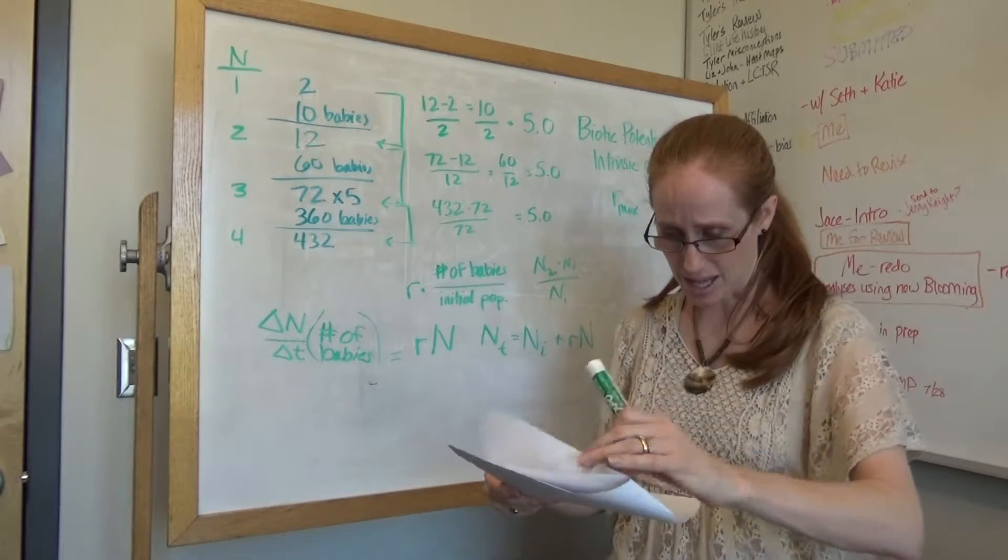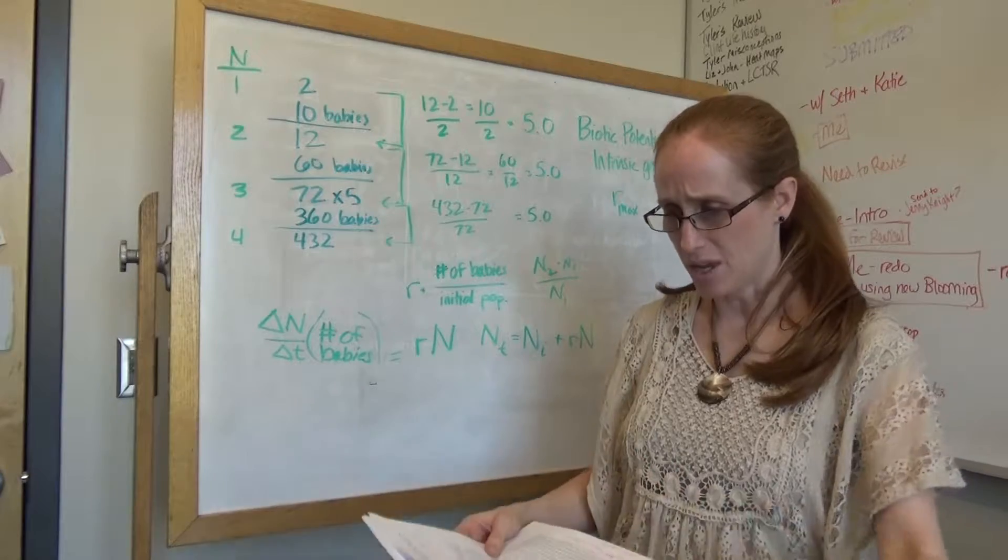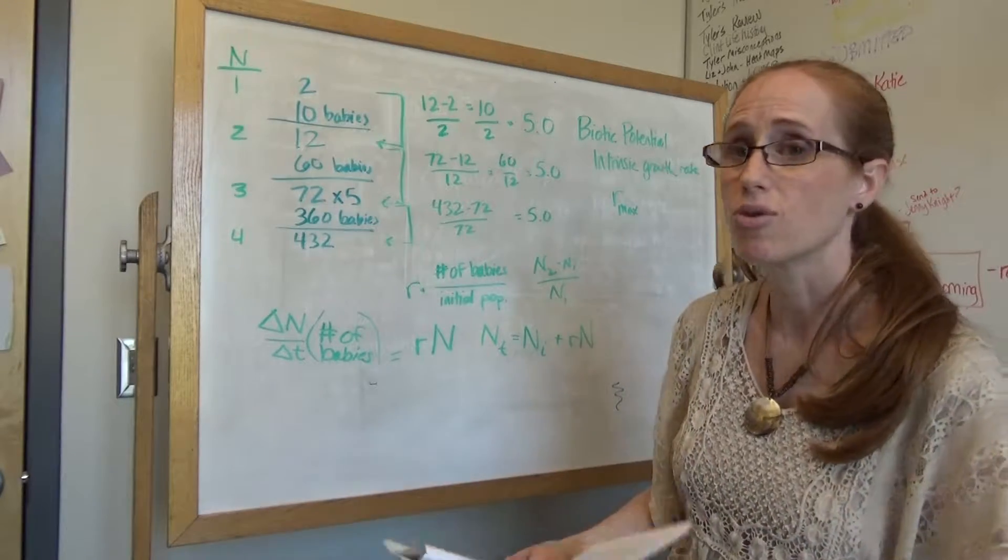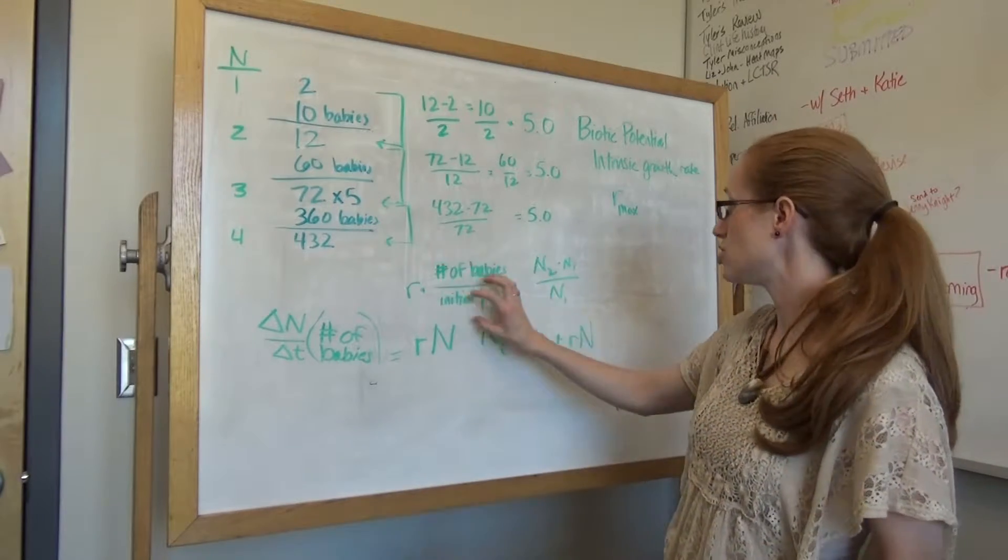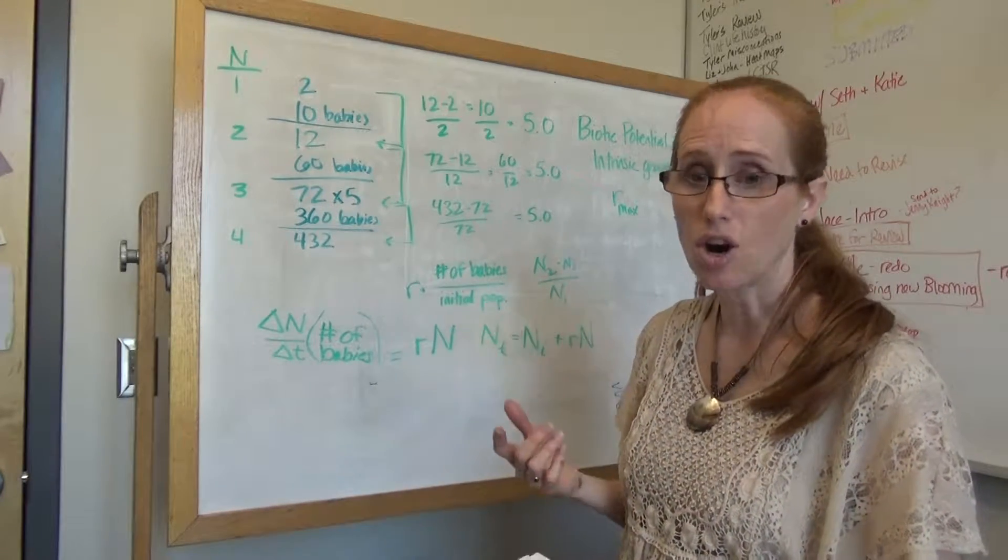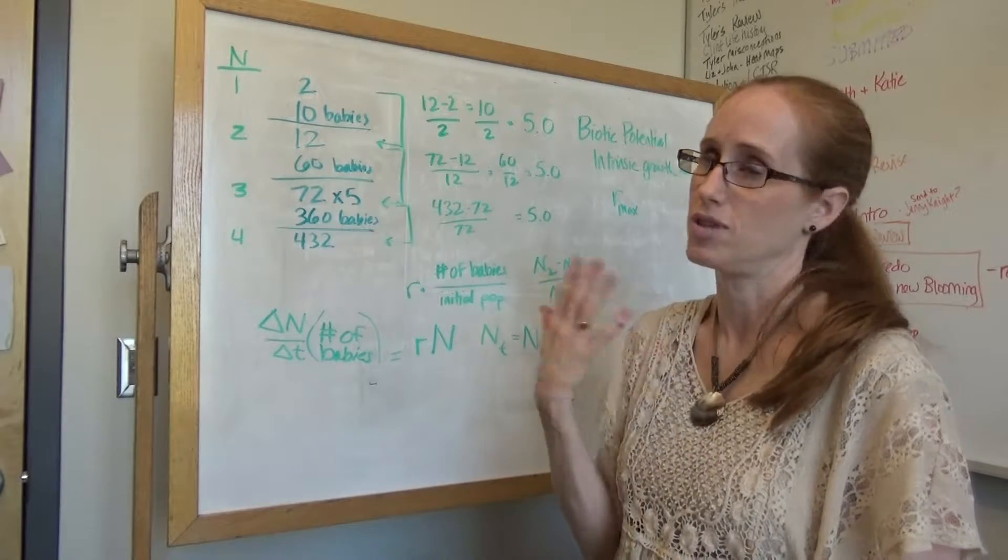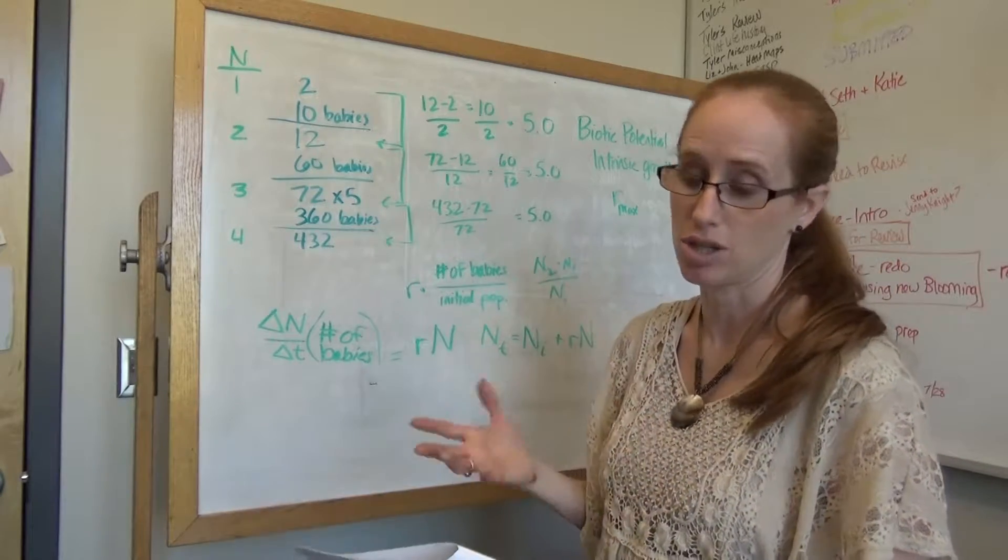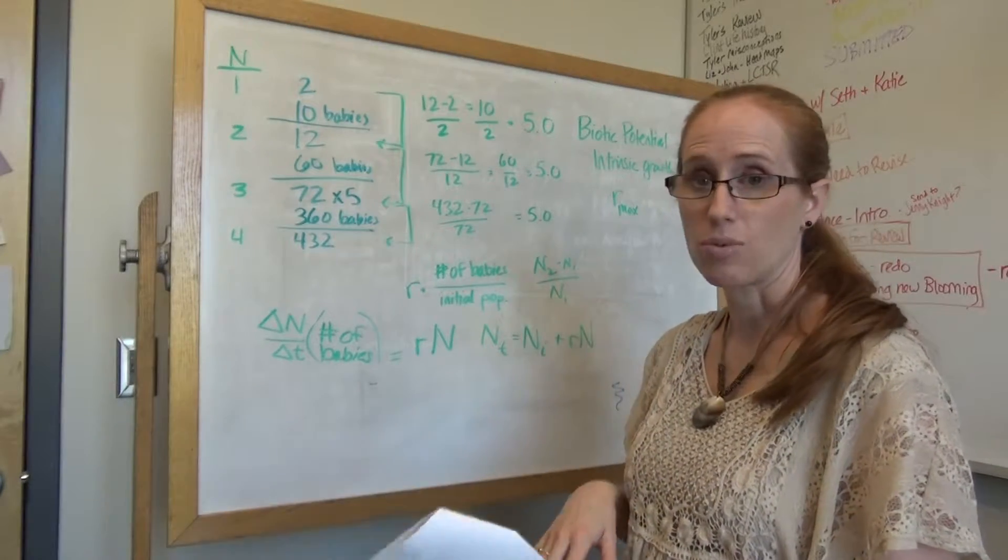Okay, and then it asks them, in number 11, to use their fourth generation of whatever they had and do this. Remember, this is how we did it, the number of babies added over the initial population size. They're calculating the R for each of their four different jars, the vestigial flies, the normal flies, the big jars, the little jars. And they're going to calculate their rate.